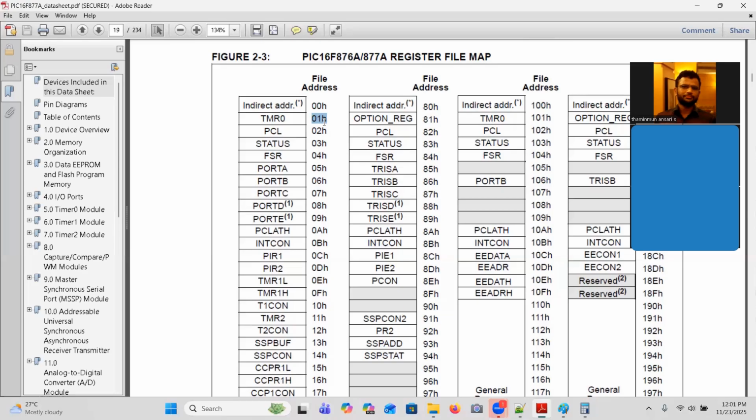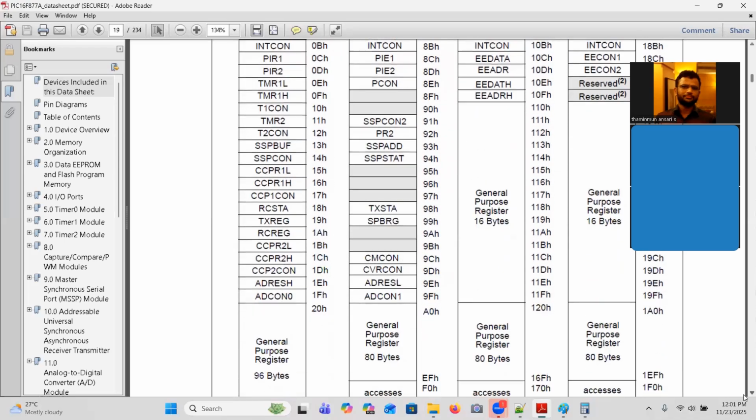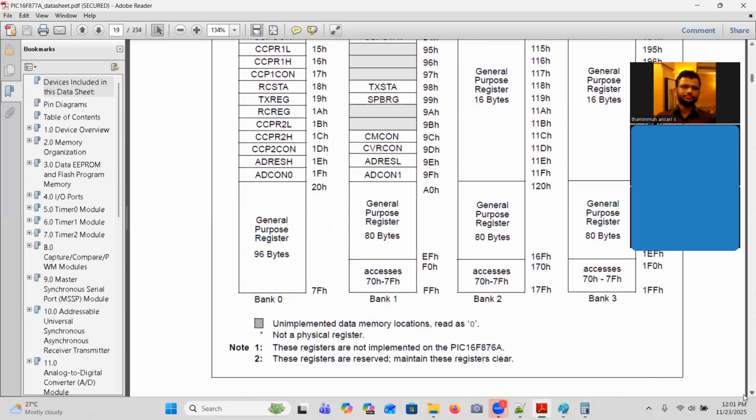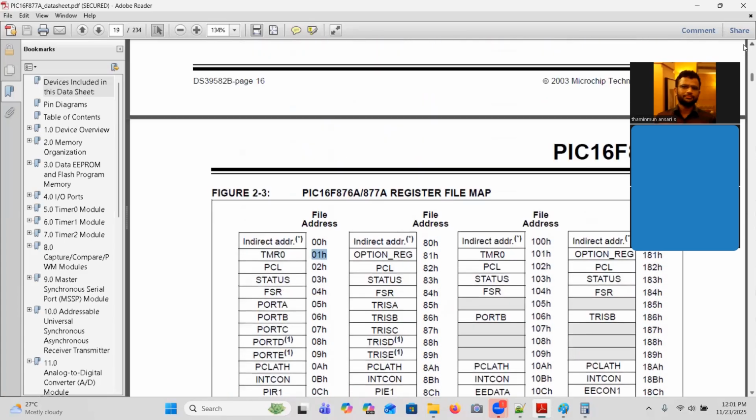Yes or no? See, RAM has only 368 bytes. Data memory has only 368 bytes. But the bytes are accessed via each bank as having 128 memory locations right now. If I use data memory address 1, only one memory location is accessed.